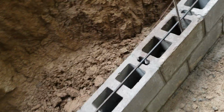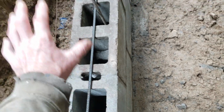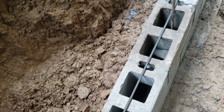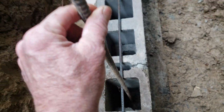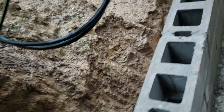Now they have a metal, well, black, I don't know what they call it, but every other course you put metal in there. But I couldn't get that from Menards. I bought everything from Menards. So I'm using 3/8 rebar, and I'm connecting it here. I'm going to fill this core. Every 4 foot I have a 1/2-inch rebar. I'm going to fill that core full of concrete, and that will give some structural integrity.